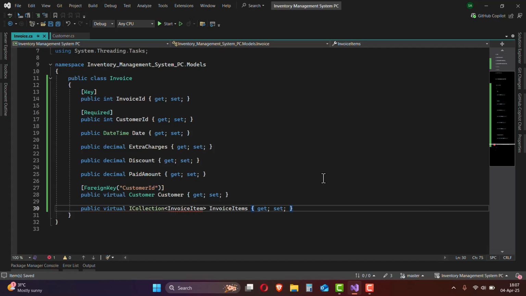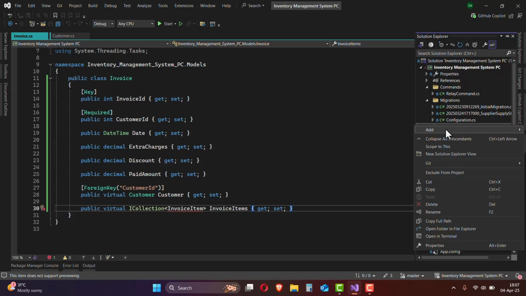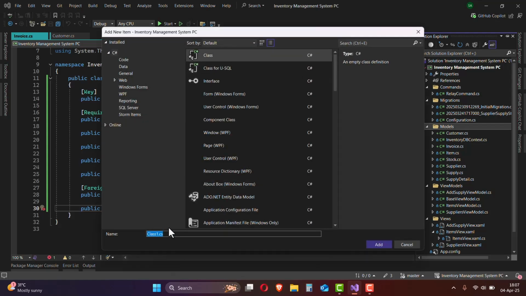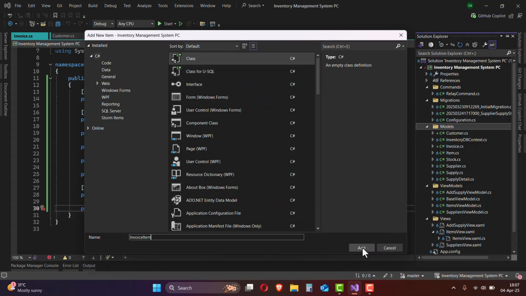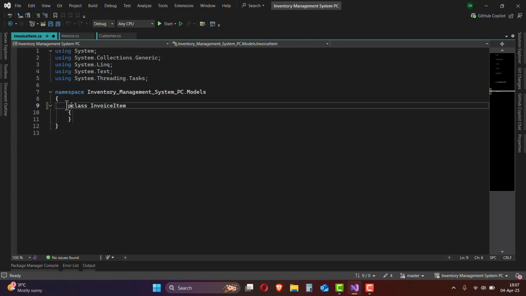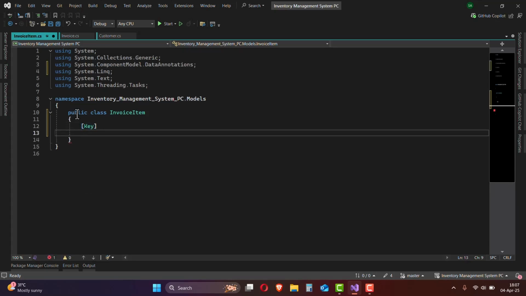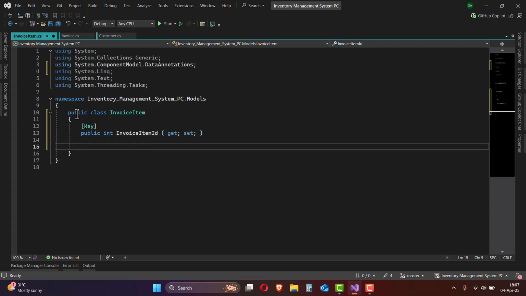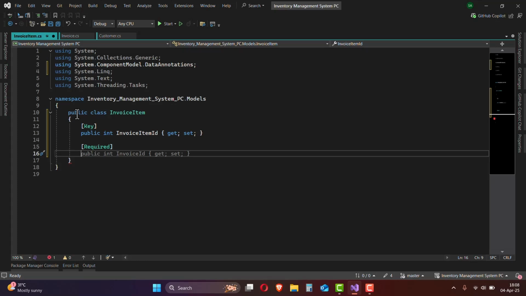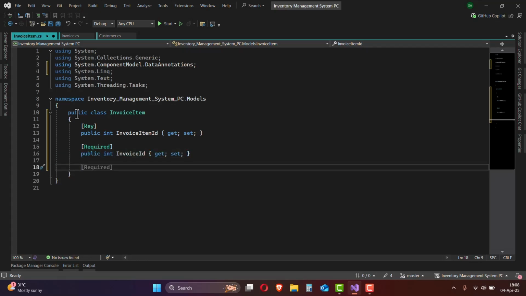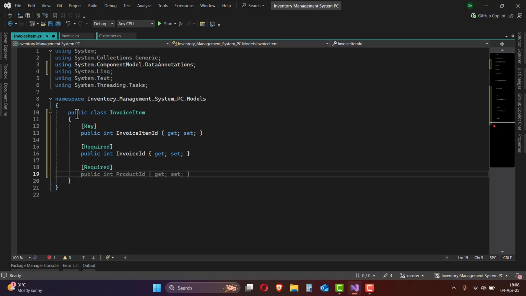So now I'm going to create this model, invoice items, a new model, invoice item. So invoice item gonna have a key, public integer invoice item ID. Then it's gonna have invoice ID, of course, and then it's gonna have product ID.